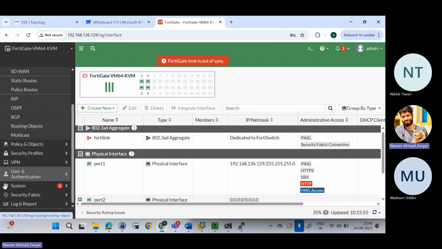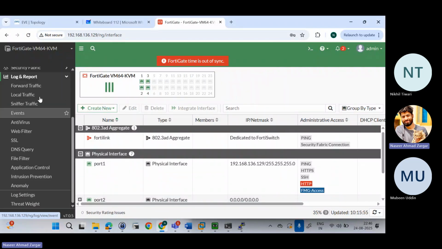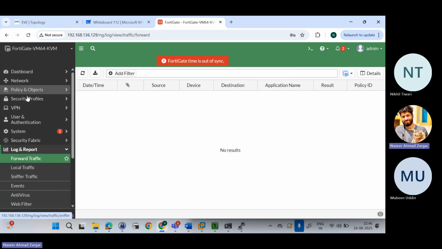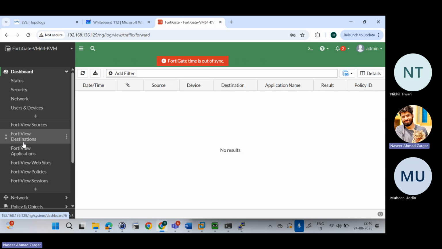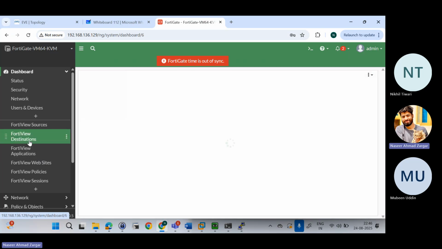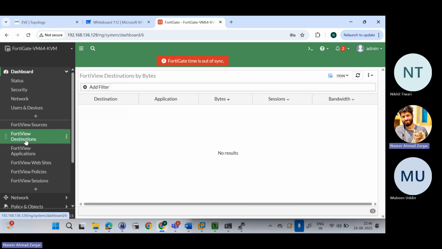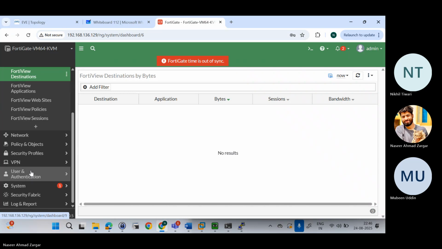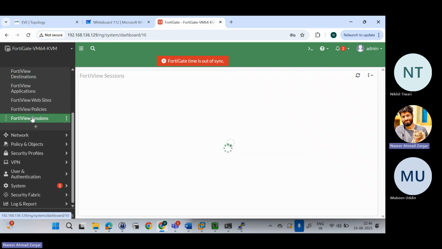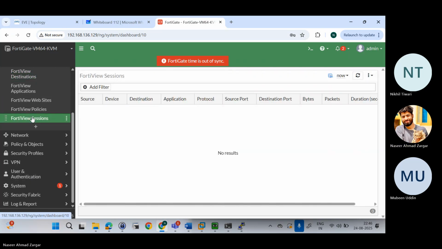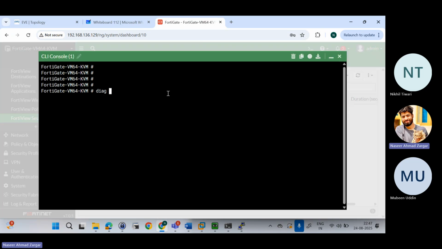And how do we get that? We could possibly check that in the logs. Let me just check if we could see the logs over here. No logs. And again, we might not be able to see the logs because of the licensing issue. But there was this thing that would work sometimes, for TV sessions. Okay, no logs. Let's try to do the debug flow. We have done it before as well. Let's try to do it once again.